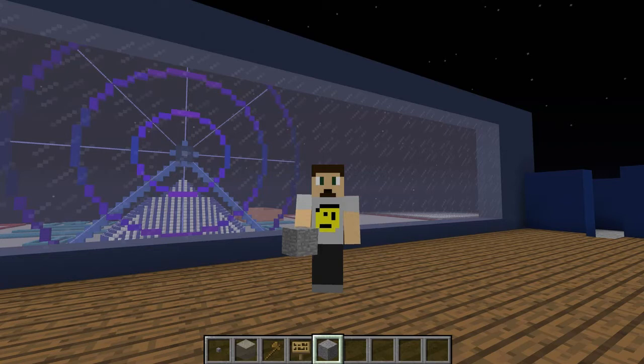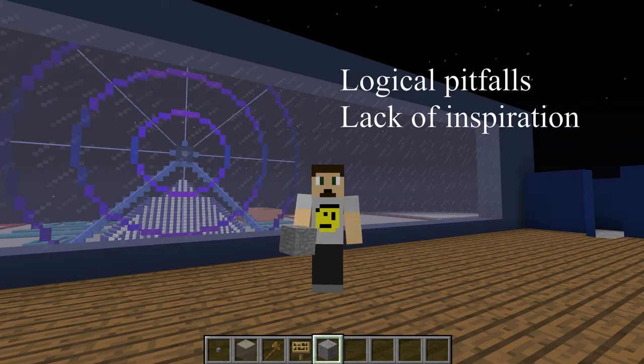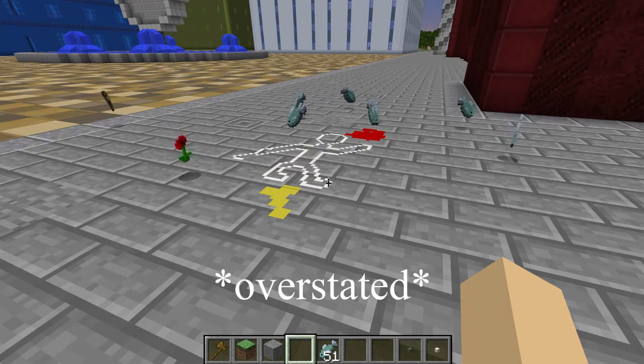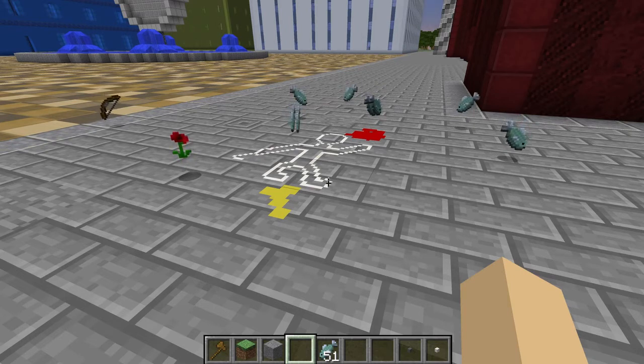Minecraft can destroy your writer's block and get you back to writing. I posit that writer's block falls under two broad categories: logical pitfalls and lack of inspiration. If the logical problems involve your main set piece, then you can solve them as stated previously. If you can't figure out the crime or how your detective is going to solve that crime, then go and actually build the scene of the crime. And as far as inspiration, it cannot be understated how physically building your world in a 3D environment will help you to generate ideas. You're immersing yourself in that setting.